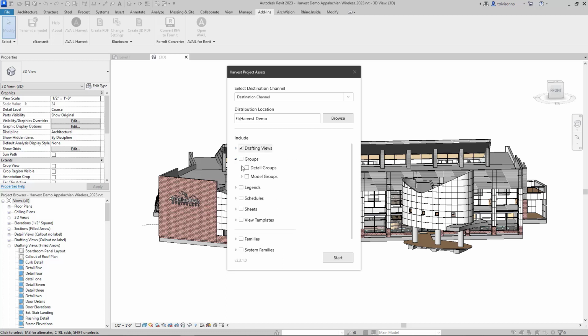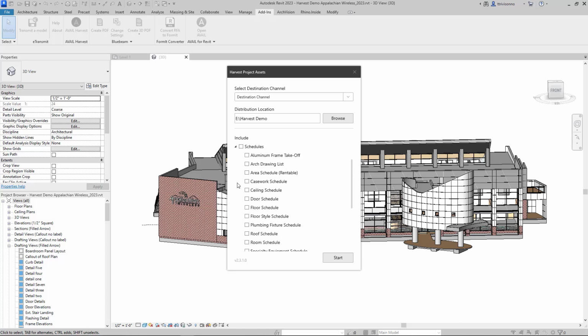You also have groups, detail groups, and model groups. Something I'll let you know about is that we'll see that different element types will provide different types of thumbnails. It depends on the element type. Some are easy for us to get, and we can provide nice high resolution images. Others, Revit doesn't provide a thumbnail for. So I'll walk you through how to create a custom thumbnail in that case.